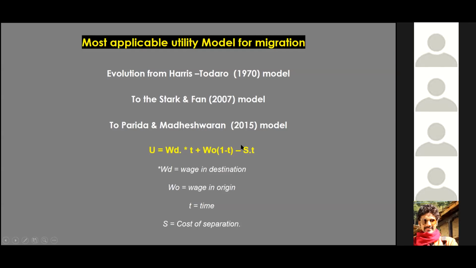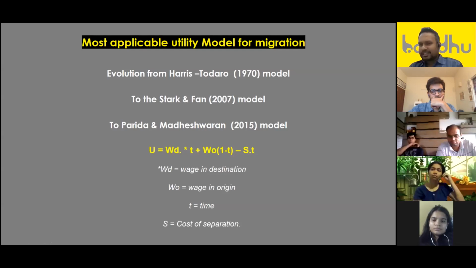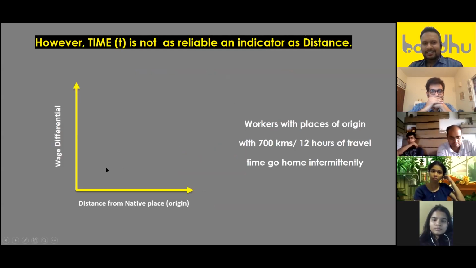Now, like I said, these things become so difficult to quantify tangibly. How can you quantify the value lost in being away from your young child? Of course, we try to use proxies for that. And this is where you say, well, a good proxy is the wage differential, that is, how much you are gaining in wage versus how far you migrated from. We also found most people are migrating within 700 kilometers.